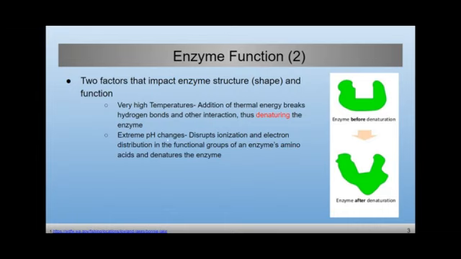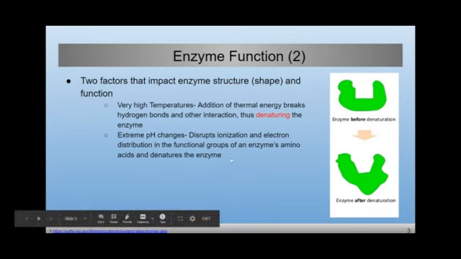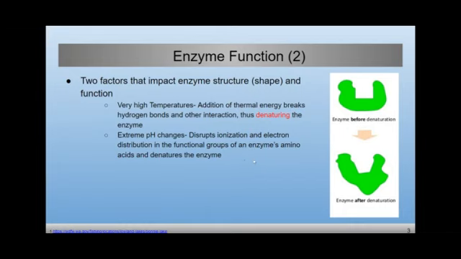Here you've got extreme pH changes, and that really affects the functional groups on the amino acids of the enzyme. So the enzyme is just like any normal protein. It's made of a sequence of amino acids held together by peptide bonds. And you could go rewatch the proteins video, and that'll help you out. But anyway, you see the alteration of the functional groups chemically, and that is really what ends up denaturing the enzyme and rendering it useless for future functionality.